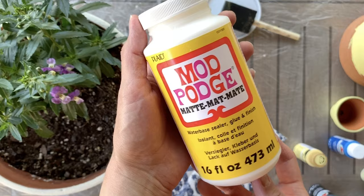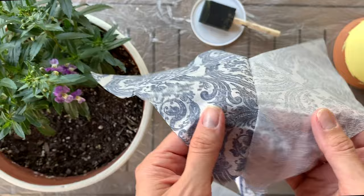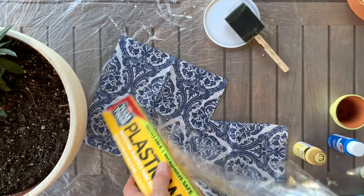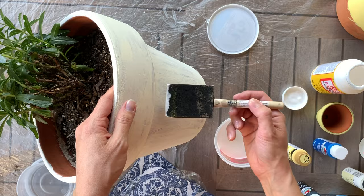After your pots are all painted, you'll want to take some Mod Podge and some pretty decoupage napkins — or regular cocktail napkins like I bought — and start to separate your plies to begin your decoupage. The largest pot I used was about nine or ten inches wide, so I ended up using about three cocktail napkins to cover it all. Whenever I decoupage with napkins I always have some plastic wrap handy, and after pouring some Mod Podge in a bowl I'm going to start by coating the planter with one layer of Mod Podge and then applying my napkin.